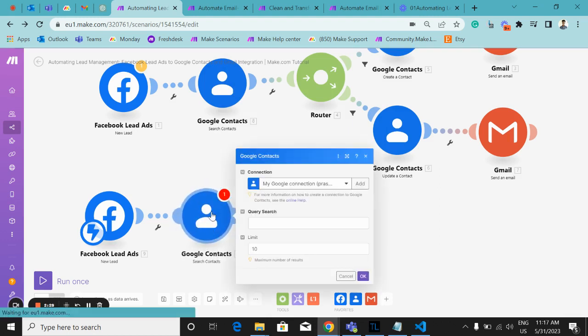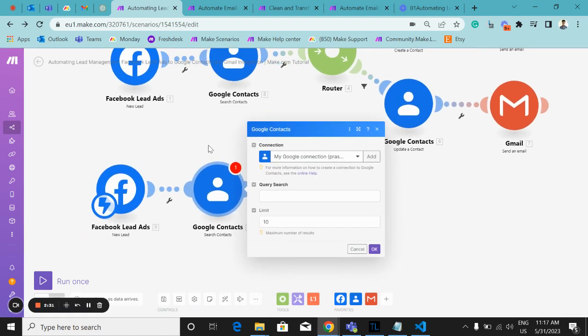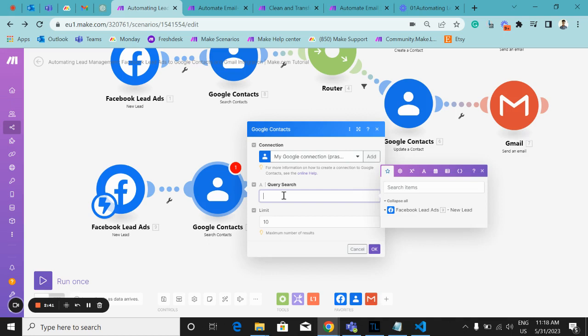Just add this Search Contacts module to your scenario dashboard, and you just need to establish the connection between Google Contacts and Make.com. After establishing the connection, you will see these options to configure your scenario. Here you can map in the search query directly the email address coming from your Facebook lead if you want to search by the email address, or you can search by any other value.